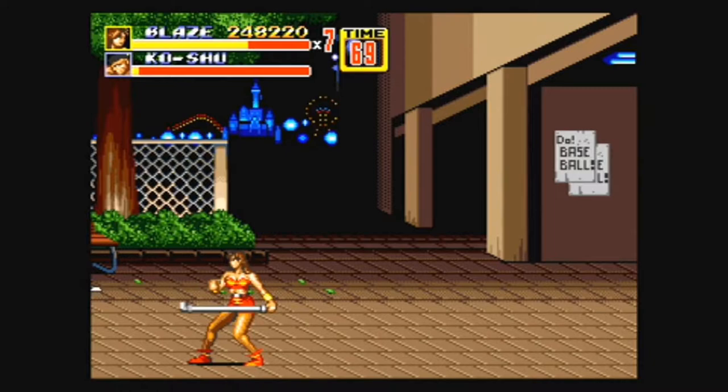It does change a bit when we get to the third game. It was not just Yuzo Koshiro who did the music for this. I'm giving him a lot of credit, for sure. It was also Motohiro Kawashima who did the music for this. There are a couple of tracks he did.